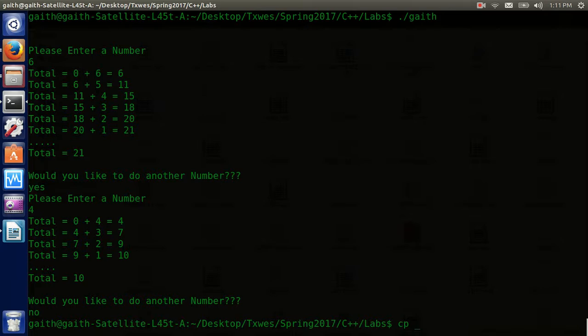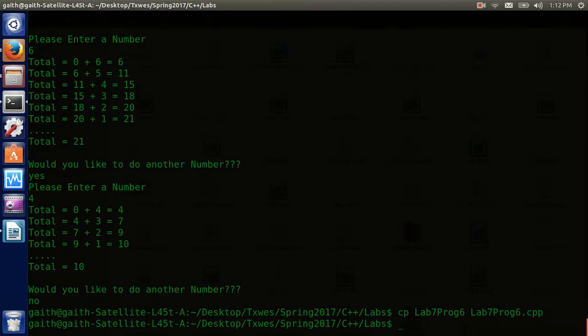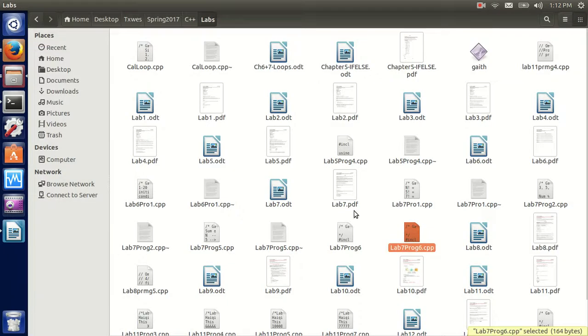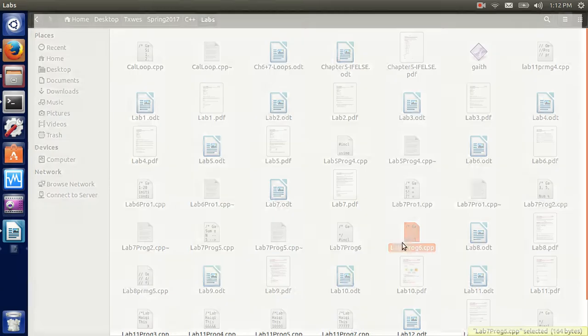Copy lab 6 program to lab 7 program 6.cpp. Okay, now I'll open that one, and I'm opening it from here because it's much better: I don't have to close it each time I run it.